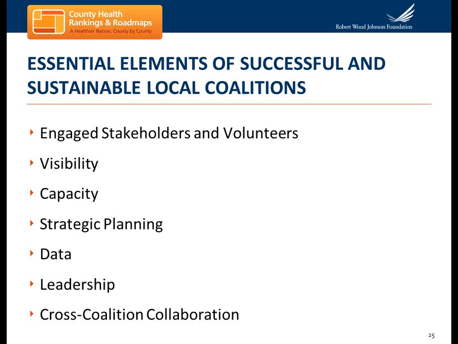But that gives them visibility when their name is in the paper. So these coalitions are saying that helps them be successful. Also when they have the capacity. Sometimes capacity is identified as some funding. Sometimes it's just some support staff to help them with taking notes and documenting and maybe writing press releases and some of that little more technical work to do advertising. But having a little bit of capacity helps those coalitions be more successful.